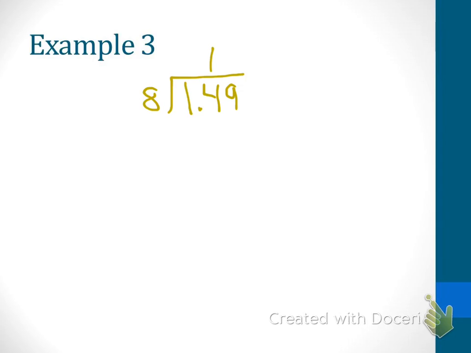So I have $1.49 divided by 8. I'm simply dividing. 8 goes into 14 once, with 6 left over. 8 goes into 69. How many times? 8, with 5 left over. Do I need to keep going? No, all I have to do is round to the nearest penny. Oh, no, I do. I don't know what the 8 rounds to. I don't know if it stays the same or if it goes up. I've got to go 1 more in order to be able to tell.